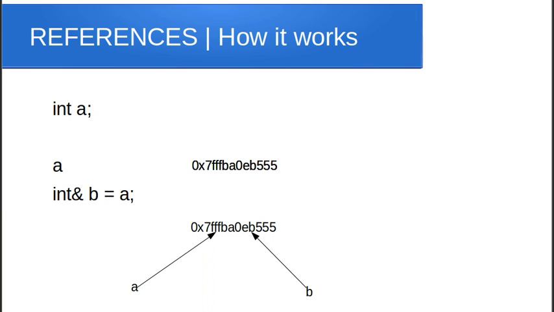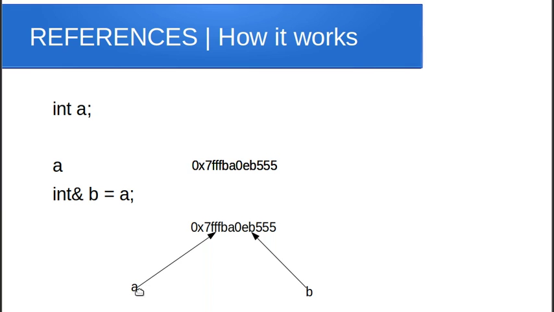Whenever you have two variables pointing to the same memory address, that's when referencing is in play. So for example, you have created a variable int a, and the compiler assigns this memory address to it. Whenever you create a reference variable, you use the data type, which is int, and then the ampersand sign, which is known as the reference operator. The reference operator allows us to create a reference variable. So we're just saying that B is a reference to A.